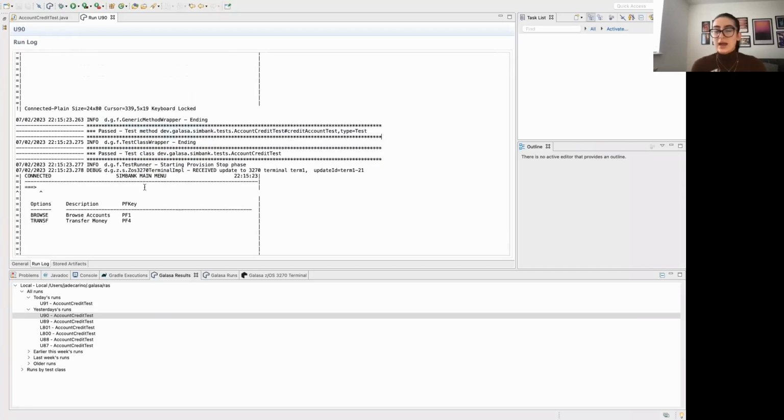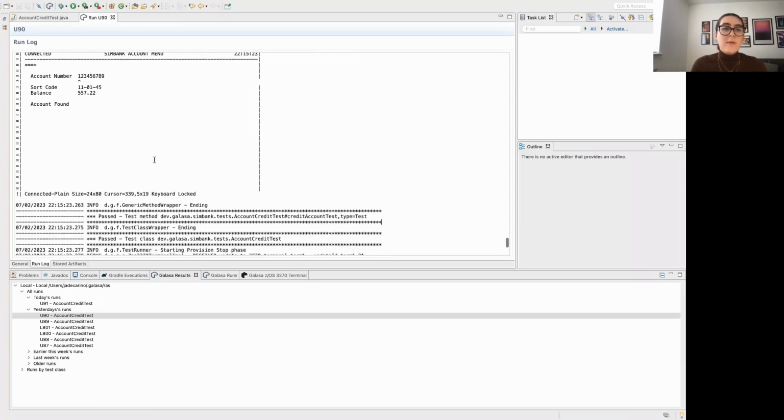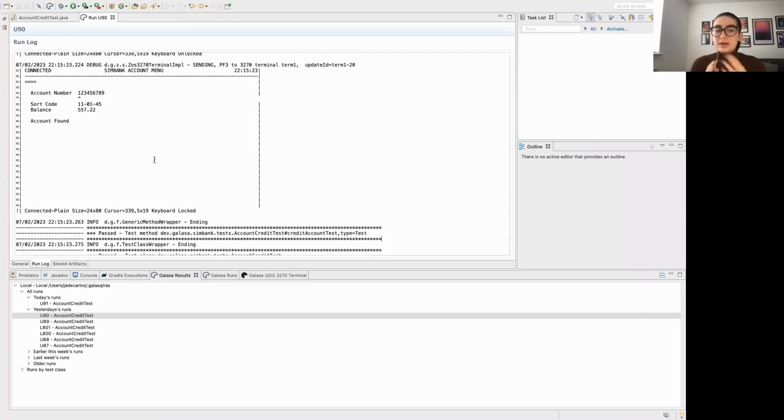Now, as you saw, I didn't really add much logging or anything like that to the test. So really, this is all the output we have. But obviously, in a real test, you would probably have some more things to explain what's going on. But that's essentially it. That's what I wanted to show you there for that local test that I just ran on my machine last night, obviously, that had all those different interactions using Galasa managers.